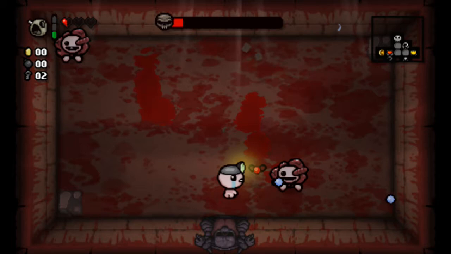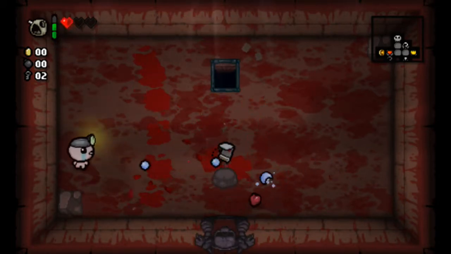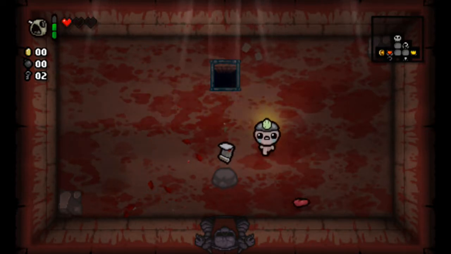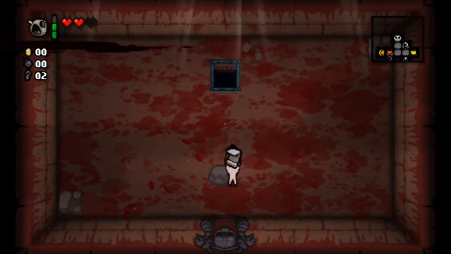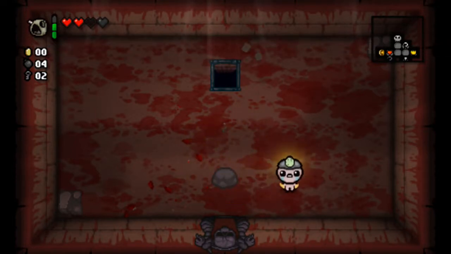Oh, apparently stepping on blood is no good, which makes sense because it's like flashing and all that fun stuff. Yeah. Oh, get out of here. Can I kill one and not the other? Oh, they were at the same health. Perfect, we got health. I have to wait. There we go. Bam, we got a matchbox? Evil up.